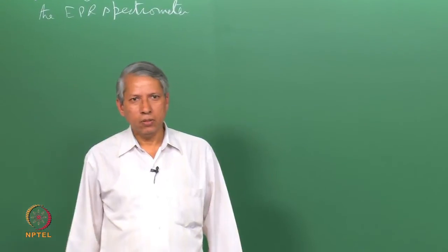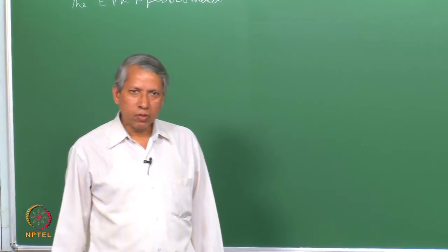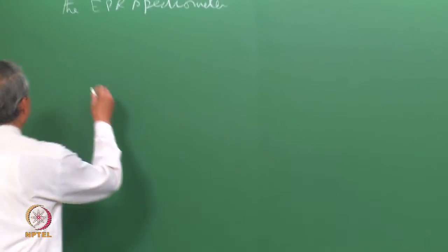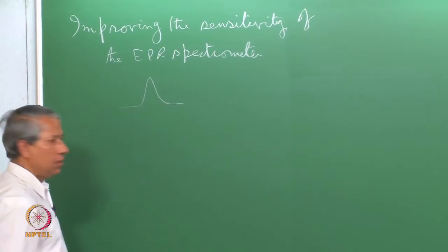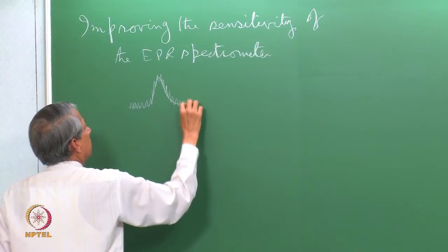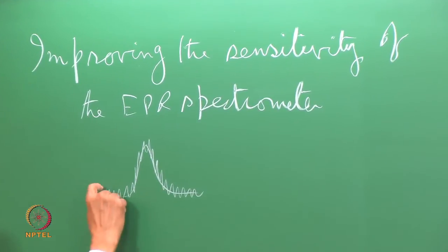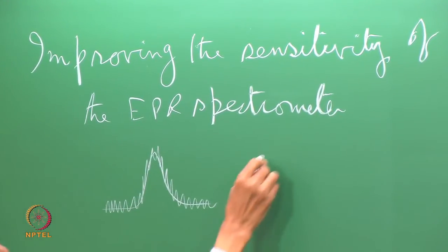Now, of course, it depends on the amount of sample that is present there. So, the smallest amount of sample that a spectrometer can detect is its sensitivity. So, the signal that we see, let us say some absorption spectrum, of this kind. Now, it may have electrical noise of this kind, let us say. So, the quality of the spectrum depends on how much noise is present here and how much signal is present here.